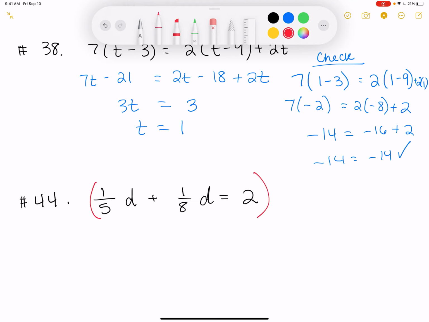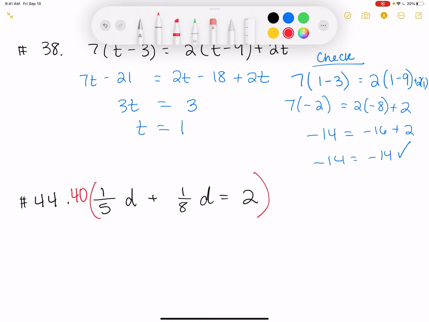Multiply the whole equation, okay? What I do to one side, I've got to do to the other. I still need to know what my common denominator would have been. It would have been 40, okay? Use the numbers that are the simplest, obviously. So 40 is the smallest number that works between 5 and 8. And now I multiply that whole thing. Even the right side is getting multiplied by 40.